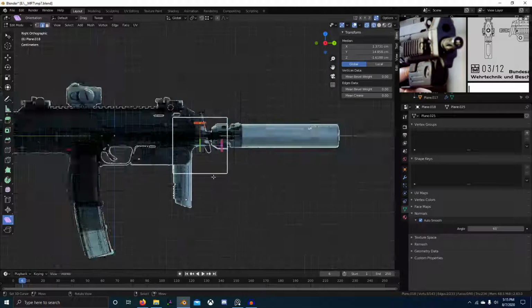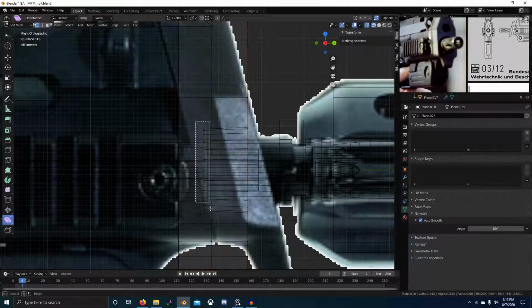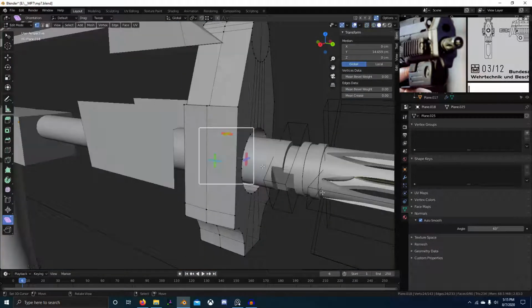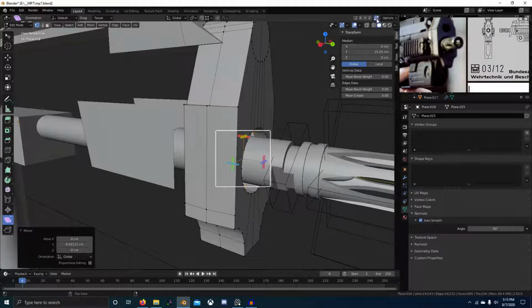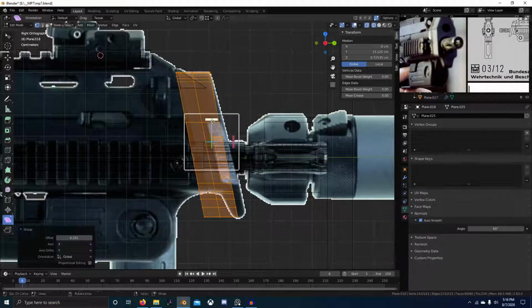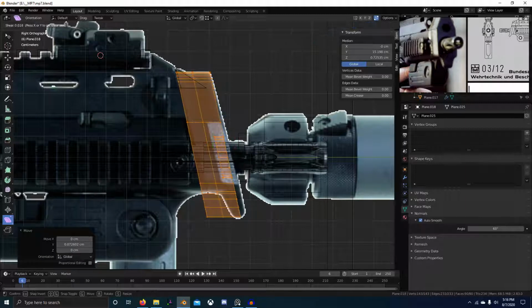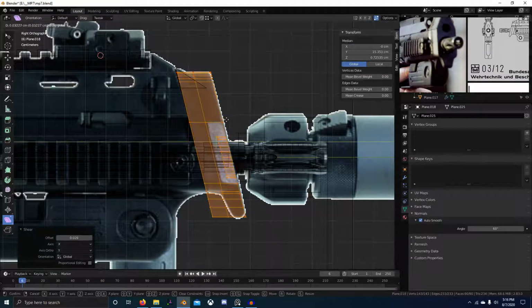Alright. This kind of took longer than I hoped it would. Okay, so let's shear it. We still got to make the top fit though.